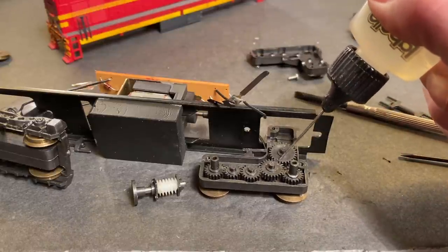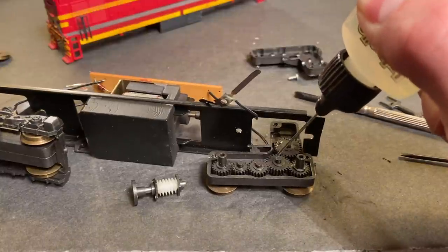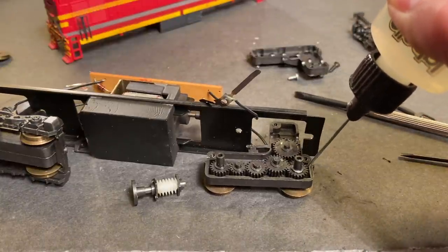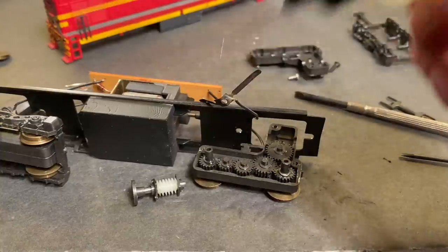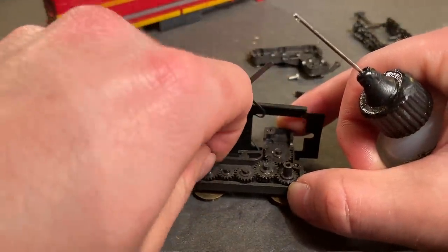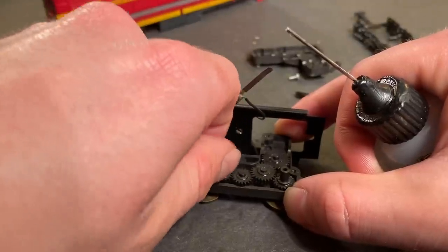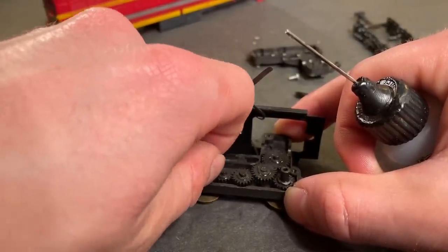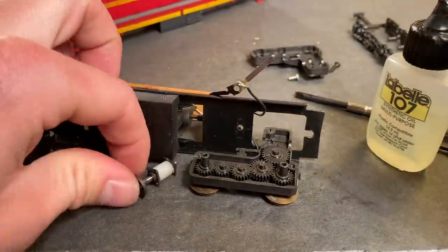Yeah, I'll just throw some oil in here. Everything is really clean though, which is nice to see. If we tried to run this whole thing dry, I can't imagine it would be a very quiet engine. Not that it's going to be the best now, but throwing some oil in this thing is certainly not going to hurt it, that's for sure.